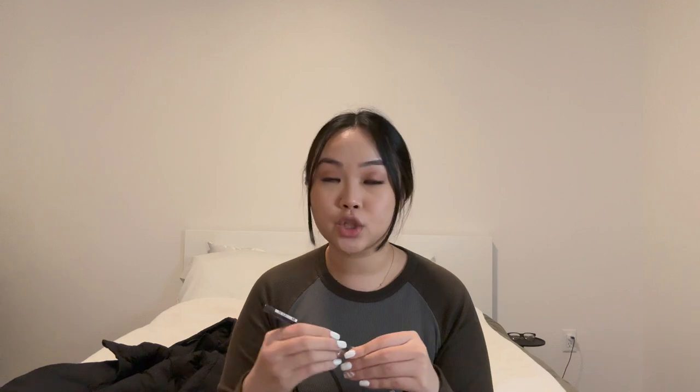My last thing from Sephora is from Sephora Collection — a retractable eyeliner. I use a pencil eyeliner because I find it way easier than liquid liner. I like retractable so you don't have to sharpen it. My NYX one broke so I wanted to try something new. Sephora Collection is really inexpensive with great quality — this was about $13. The end also has a smudger which is super cool. I got it in the shade matte brown-black. I prefer dark brown eyeliner because black can be a little harsh, and brown is more natural with more leeway if you make a mistake.